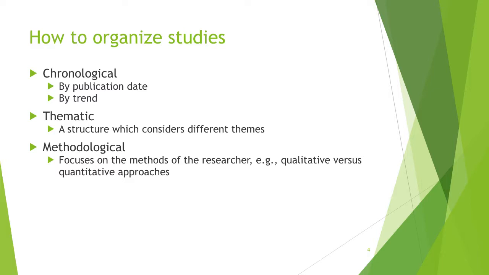Literature reviews can be organized in many different ways. It is common to see literature reviews done in several different ways. For a dissertation, the structure is often thematic, meaning that you look at different themes that you want to discuss that are connected to the ultimate topic that you're studying.